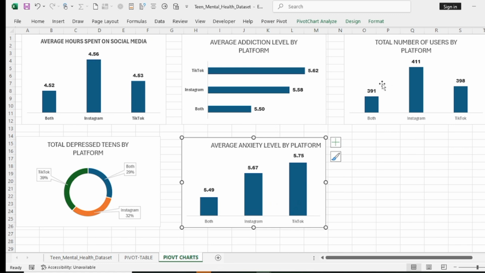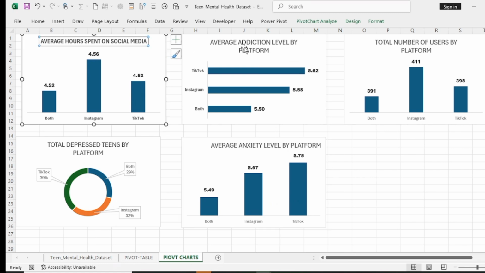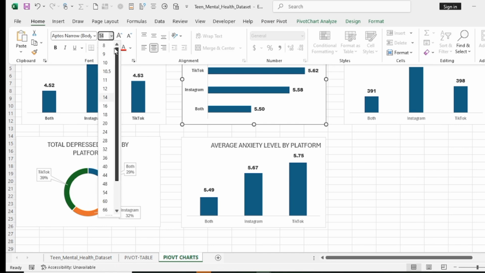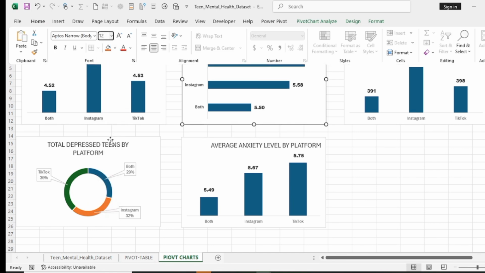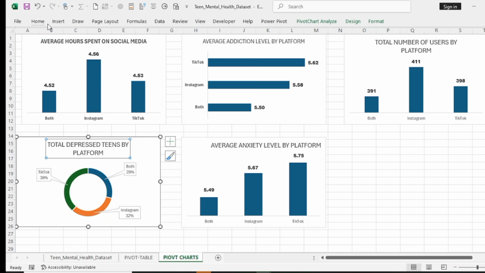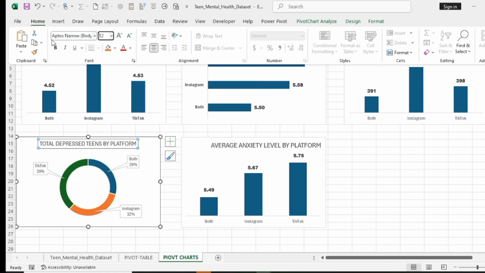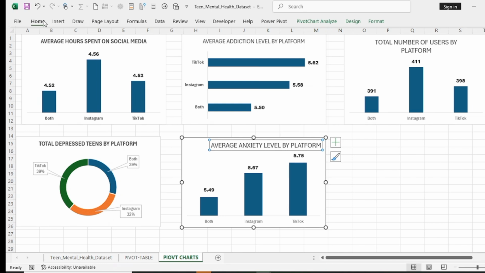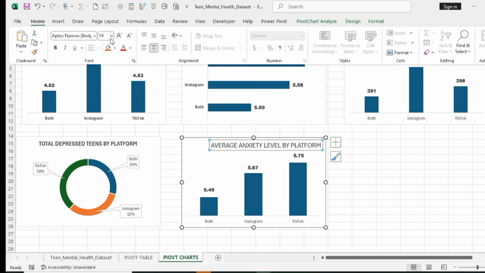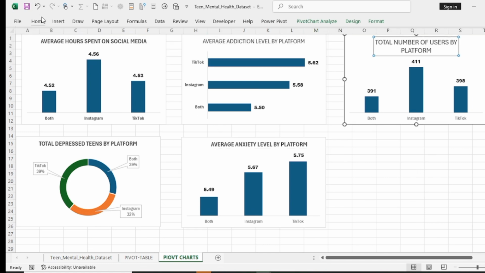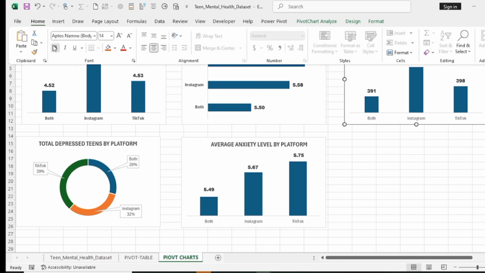I want my titles to be on a straight line. So I'll change it to 12, because I don't want it coming down. I'll change it to 12 also and I'll bold it. I should have done that when I was formatting the chart, but no problem. In case you don't know how to format the title, that's how to do it. I want it to be on a straight line for all of them. Bold it, and then I will turn it to 12.